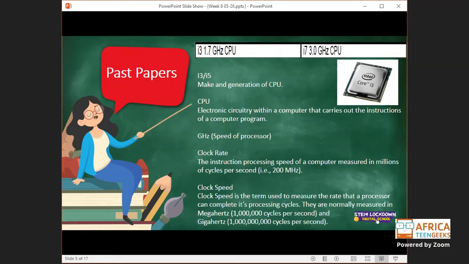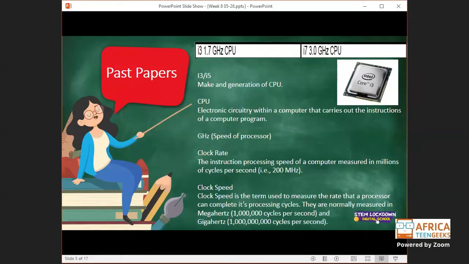So the G in the front is the size. So we'll go to gigabyte, or if it's an M, it's a little bit smaller, it's a megabyte. And some new computers are starting to get the T for a terabyte, but that's not so common. So most of the time we will be working with the G, because that's the most common. So that's a gigahertz. Okay, so what does it mean, the speed of the processor?